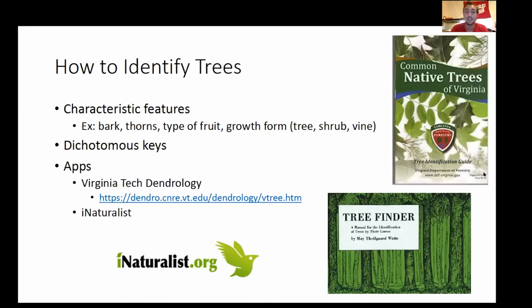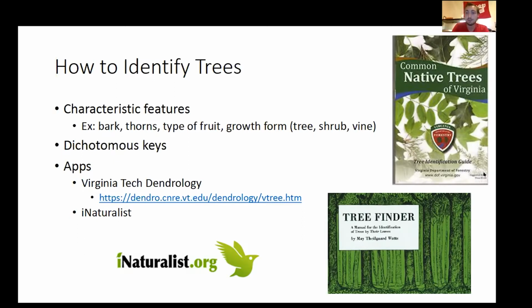We talked about the characteristic features last time. I just want to add to that and say that typical features are used in the dichotomous keys and apps and even other field guides. Using typical features is not really conducive for identifying a plant. If you were to take a picture of a typical leaf and send it to a naturalist, they would have a very difficult time trying to identify said species. So having characteristic features like a really interesting leaf shape, a thorn, or some flowers is very important for identification.